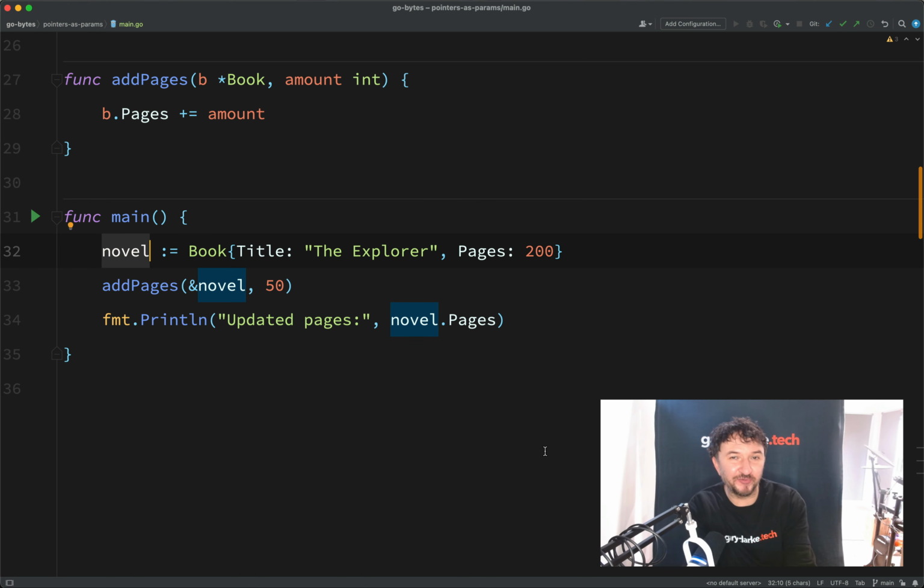Okay, so a very important lesson to get out of the way there, because we'll pass pointers as parameters or as receivers, which is something that we're going to work on soon, when we're calling our functions. We'll do it for two main reasons. One will be to modify and update the original like we've been doing here, but also because pointers are lighter. They take less memory than passing a copy.